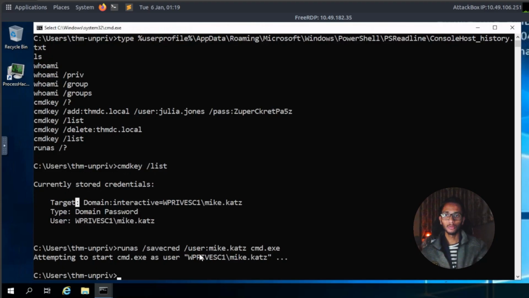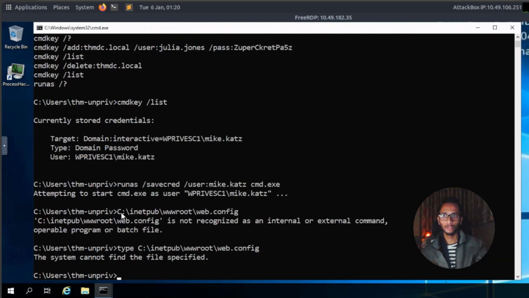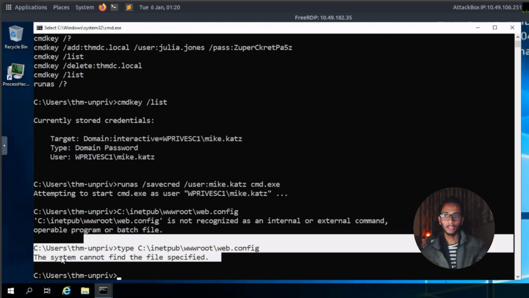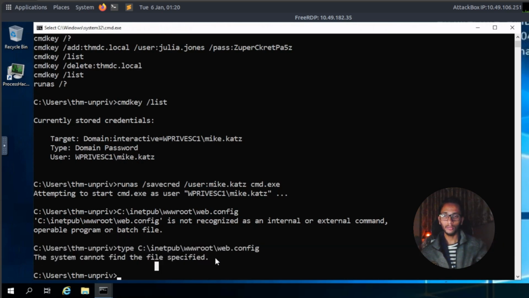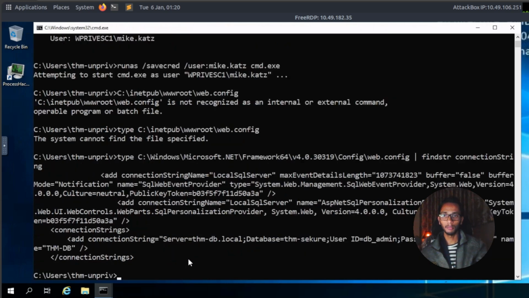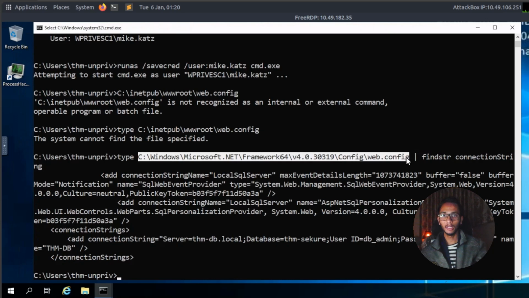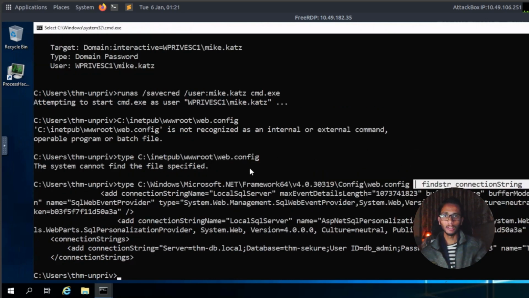So basically there are two different paths for that file. We will check both of them. The first one we have is this specific path where the web.config file exists. I use this command, but the output is saying that the file is not found on the device. Now we will try to find the file on the second path. In the second path we have this path right here. This is the other path for that web.config, and we have also used this command.